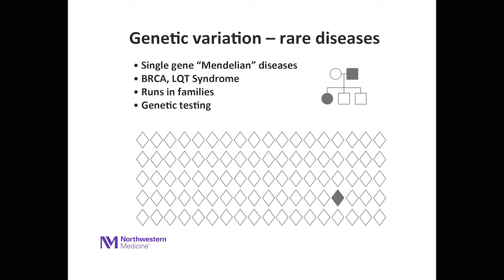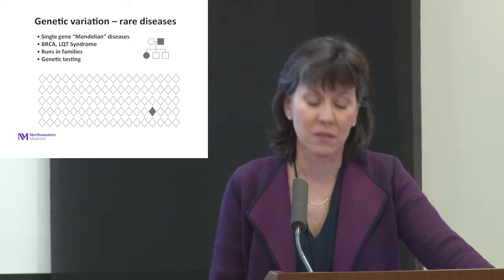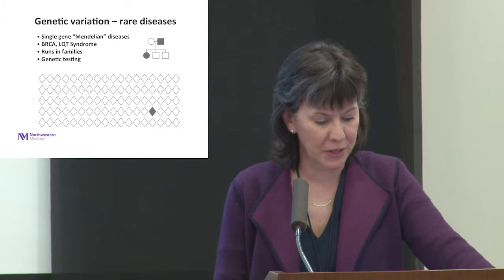And we contrast that to thinking about rare variation, which I'll fast forward again into thinking of in the rare diseases. We actually now know the function of lots and lots of human genes because they've been associated with rare diseases. And in fact, when we think about the whole population, about 10% of the population as a whole is affected by a rare disease. And that's because we have all this rare variation.